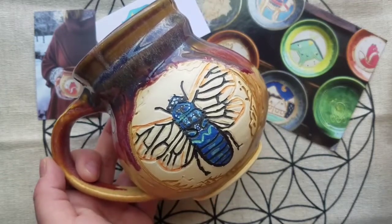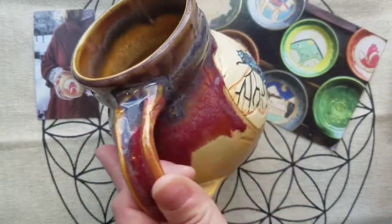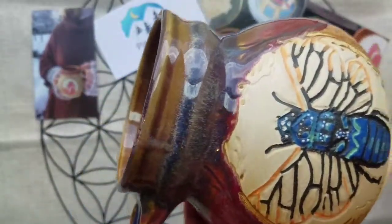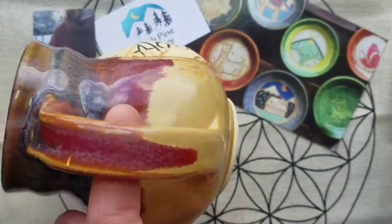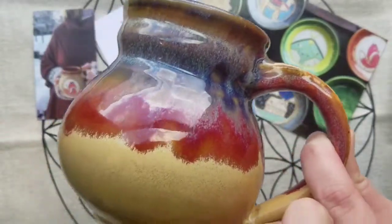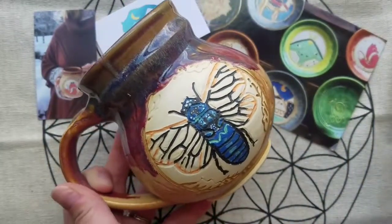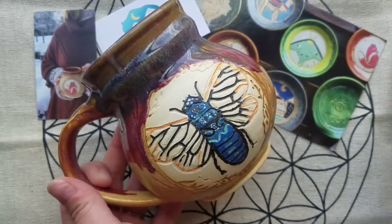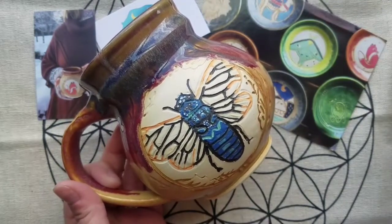This is how it turned out — it turned out so wonderfully. I absolutely love it and she did so good on the cicada. The glaze work is just amazing; it's her sunset glaze. It's giving off a little bit of a glare but it's just absolutely beautiful. It turned out absolutely beautiful and I love it so much. She did a perfect job on it — it looks so much like my chest tattoo.